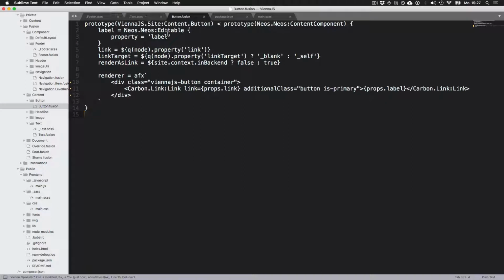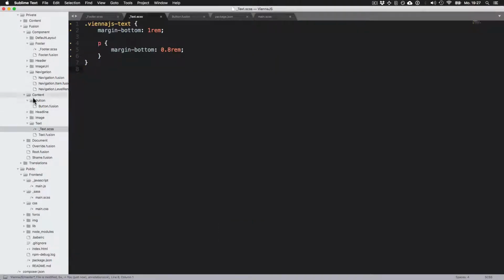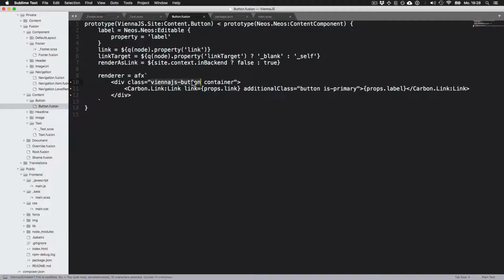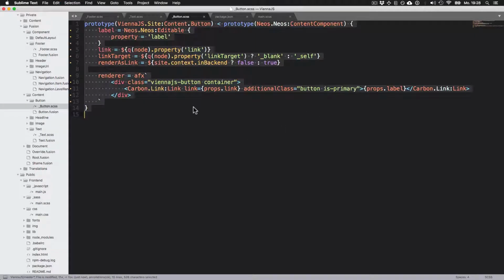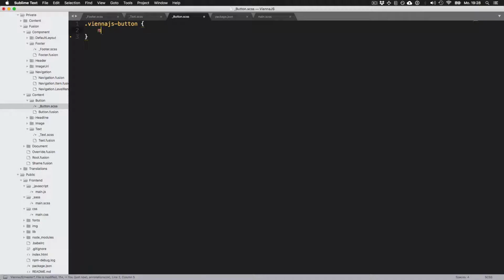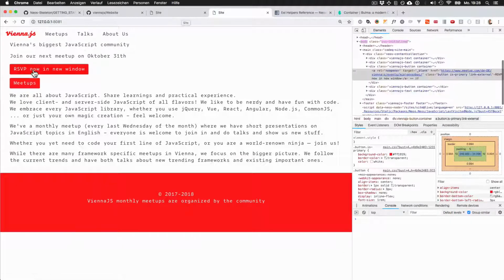And now, similar to how we did it with text, here I would like to have another SCSS file which has this class here. Okay, so now we have our own SASS file, and here we want to add a margin bottom of a bit less than 1 rem. Let's see how this looks, and voila.